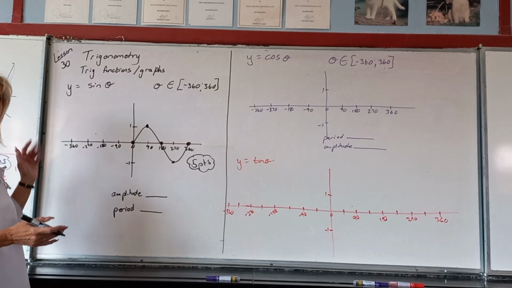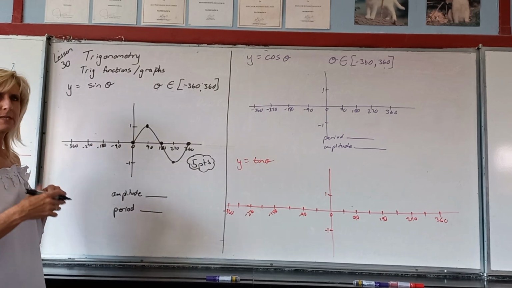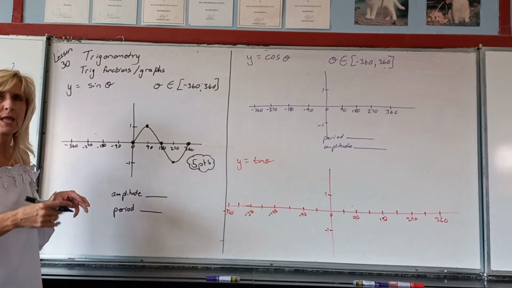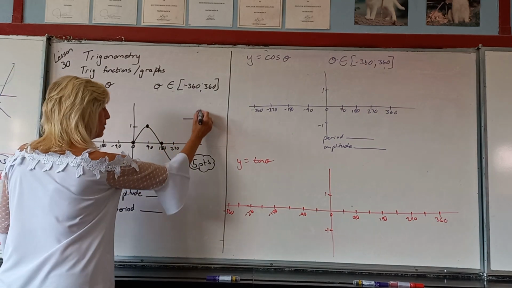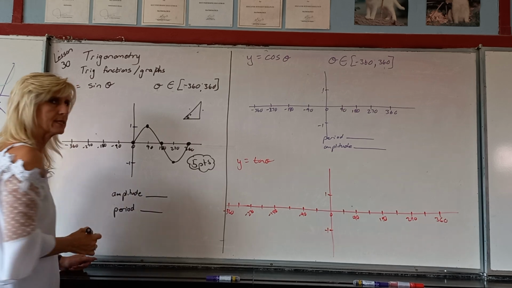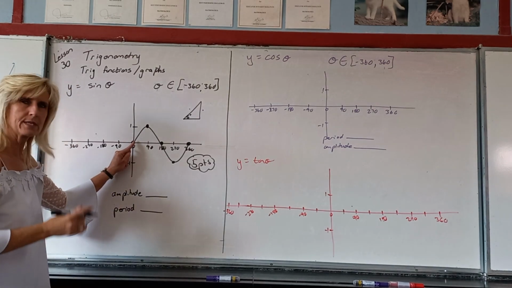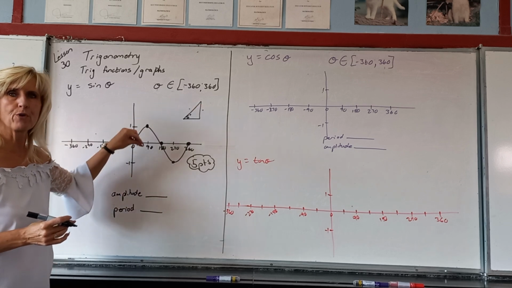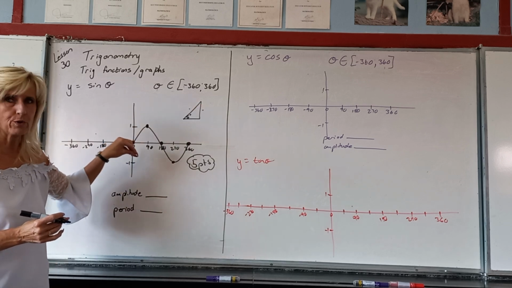Now what about if I go to the left-hand side? Because now there's a lot of things happening here. Why is this so? Because it comes from, in a triangle, when you go and measure the opposite over the hypotenuse, and this was 5 degrees. You get the answer for 5 degrees is 0, 0, whatever. And it comes from somewhere and it's all programmed into your calculator. That's where it comes from.